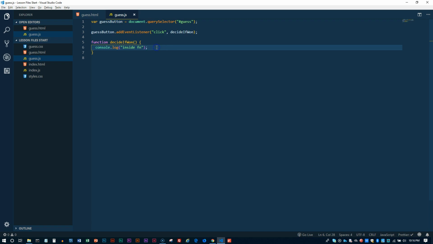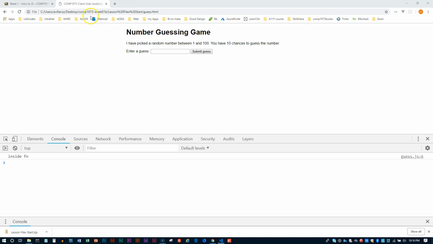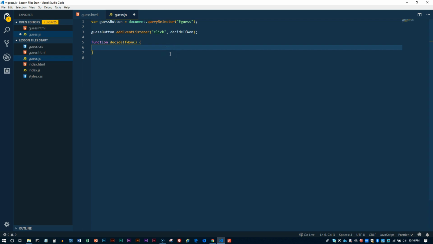So what we want to do is grab whatever was typed into that input box. So that's a two-step process. We need to grab this DOM element, the query selector, and then since it's an input box, we grab whatever's inside it through the dot value. So let's do that. Say var, we'll call it guess input equals.